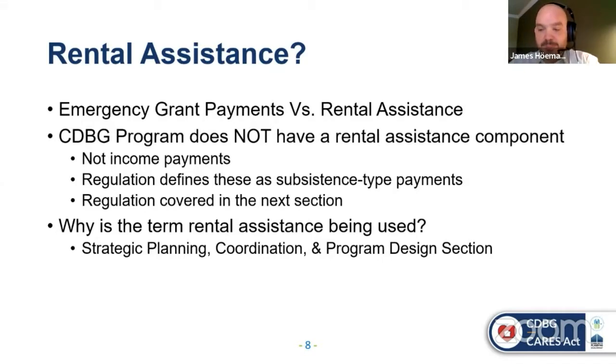And again, it's a little different for us, but primarily grantees are putting in place rental assistance programs. So that's why we're using this term here. And we actually do have a quick guide that will be posted on the HUD Exchange soon, that I'll go over a little bit of here today, but it goes into more depth in terms of how exactly you are going to merge together these different programs in order to put together that program itself and kind of wedge CDBG in there, if you will.